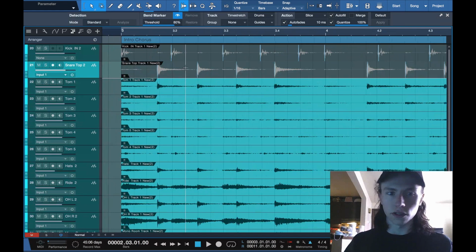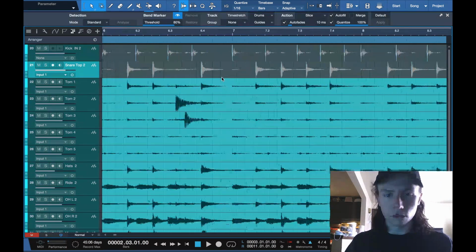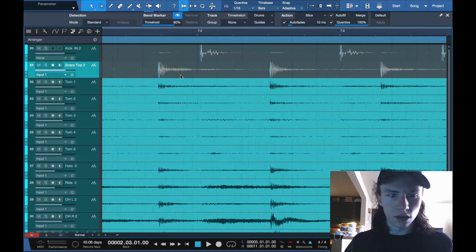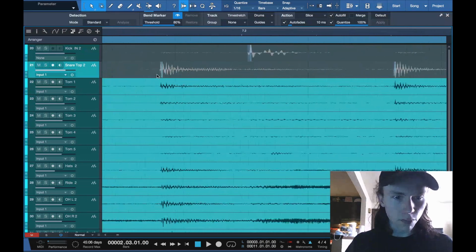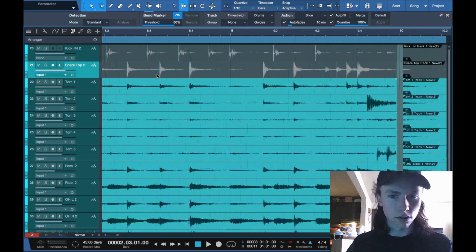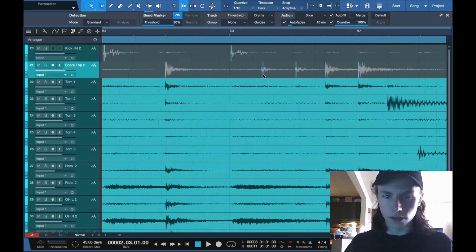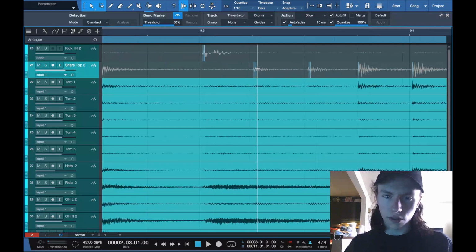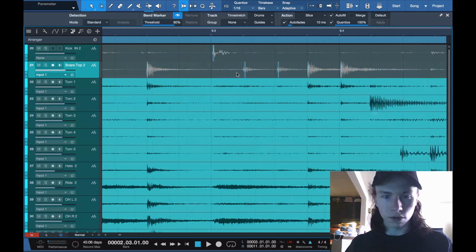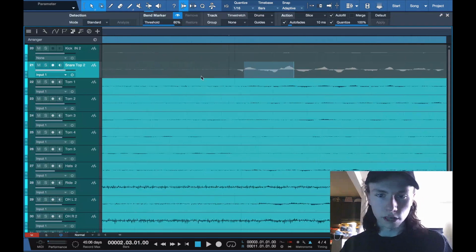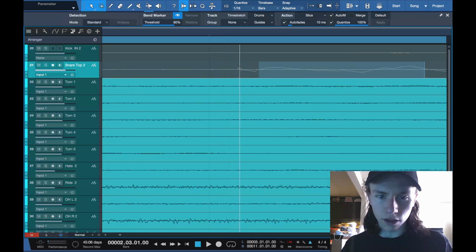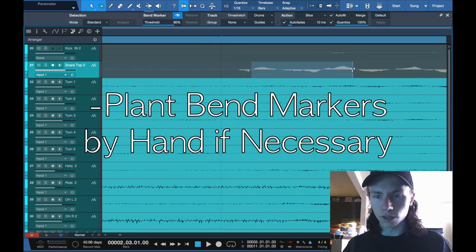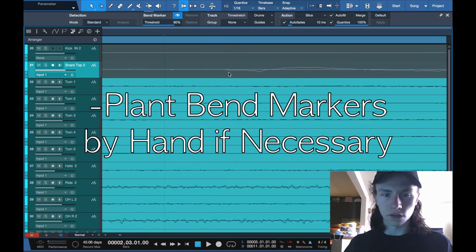Go ahead and just for fun delete anything if it were there. Very quickly go through and see that it's catching all these hit points and that it's getting these quieter notes. Now on this little snare roll, I can see that it is still catching the snare hit, but it's not doing it quite exactly where I want it to. I want it to be at the zero point crossing of that specific hit.